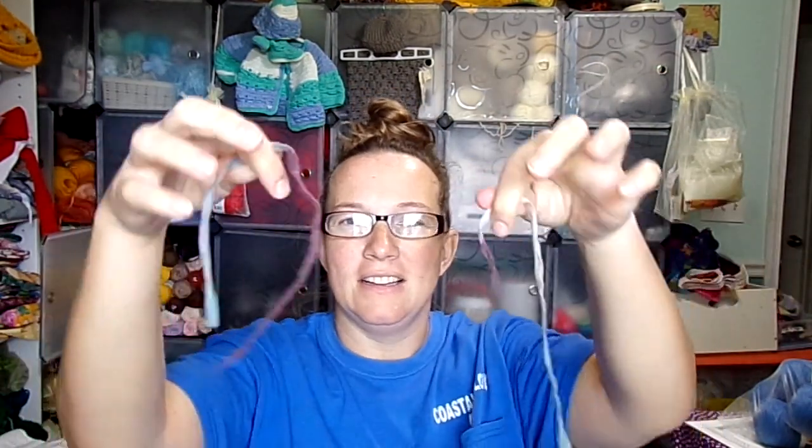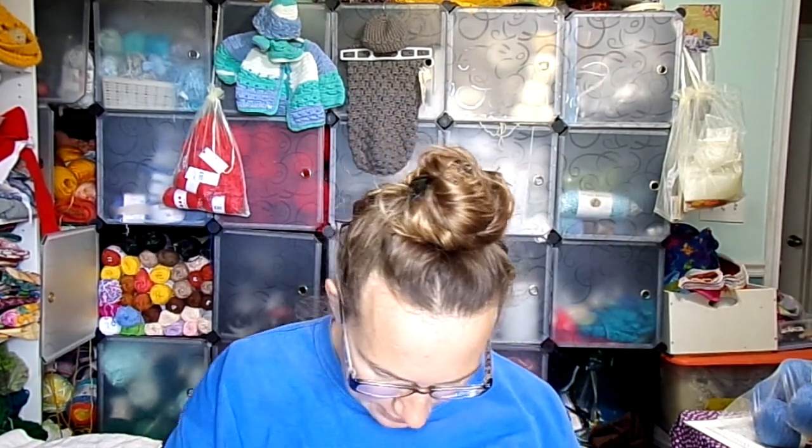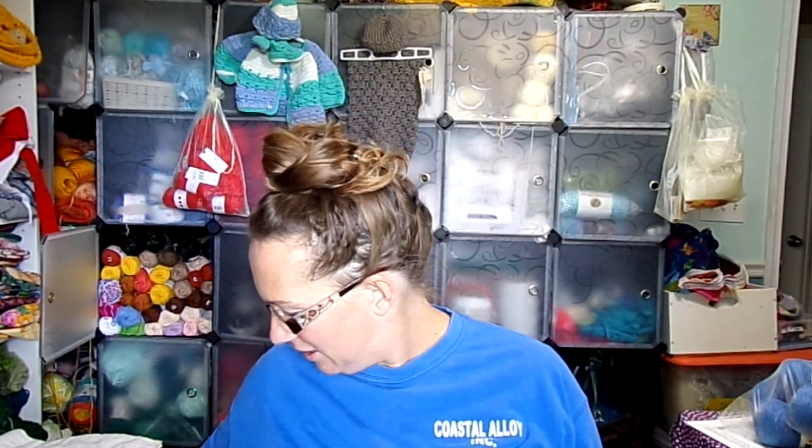For the most part, this yarn was really nice to work with. It's very smooth, very soft. The only problem I have is it comes apart really easily, which is nice if you're not near your little scissors or snippers and you're at the end and you need to tie this off. You could pull it apart really easily. So if your tension is really tight, you have to be very conscious of loosening your tension. Other than that, I found it pretty nice to work with. I will also say that it works up really quickly as well.